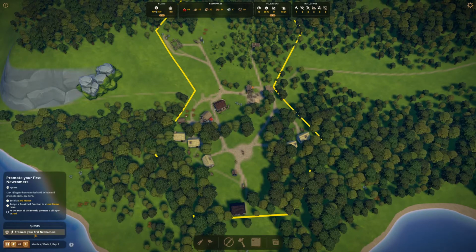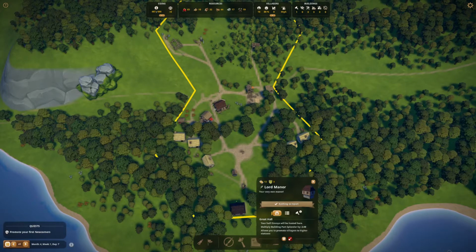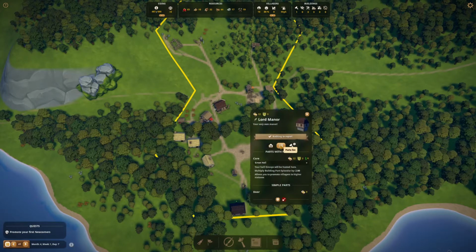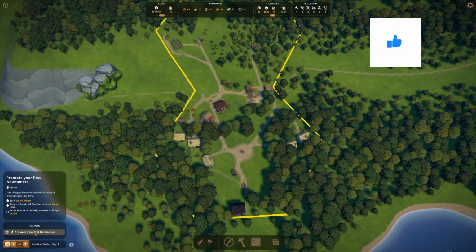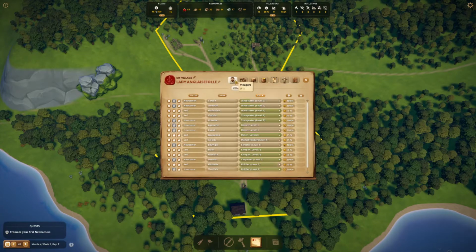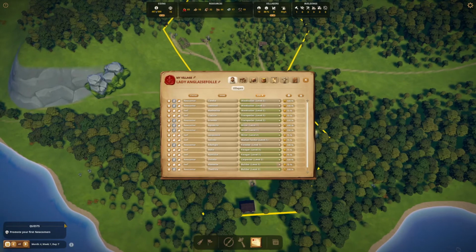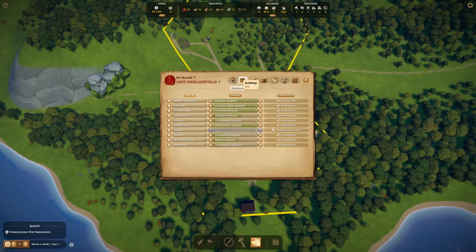Did I miss it? At the start of the month, I did miss it. How do I do this? Where was it? A sign? Yeah, at the start of each month, promote a villager to serf. Hang on. Do I go in here? There used to be a pop-up, didn't there? Have I missed it? You're most probably looking at it and going, you missed it, you fool. Yes, I probably did. I am such a fool.